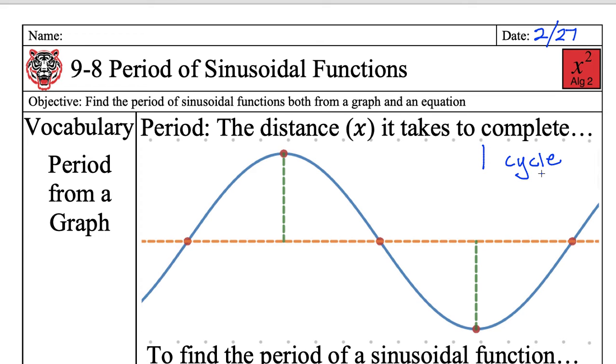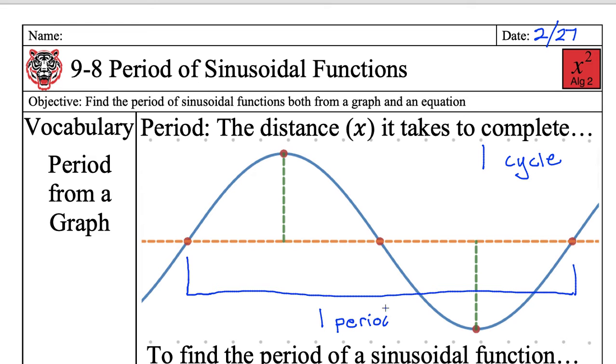And I'm going to write that down for you as well. Thank you for all of you that were already doing that. What I call a cycle, or I guess I should be calling it a period, is this entire thing. That is one cycle or one period. And with sine waves and cosine waves, there are an infinite number of these periods, so we're always talking about a certain domain for our function.